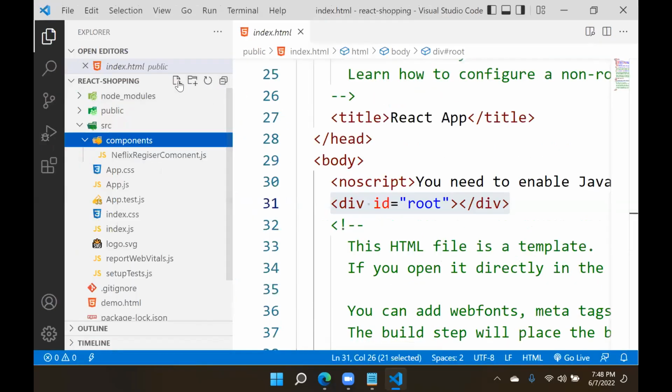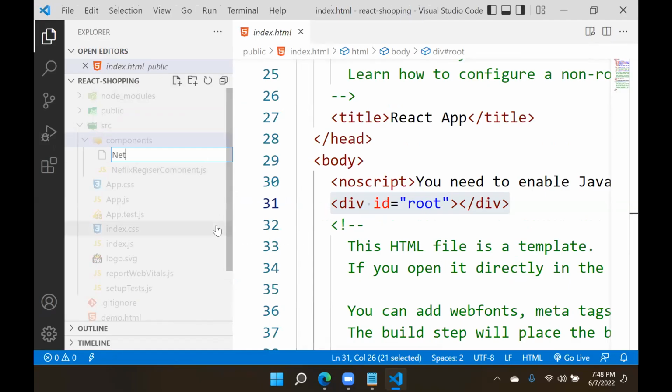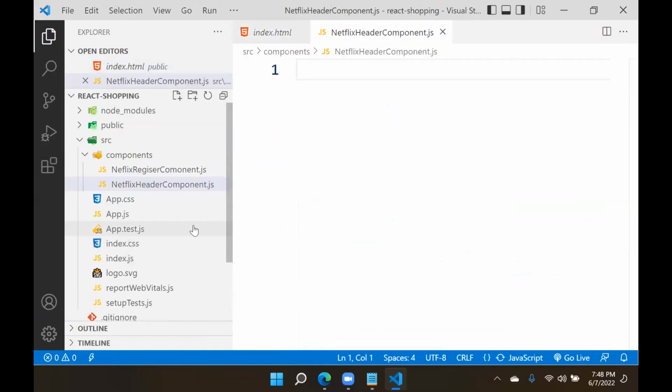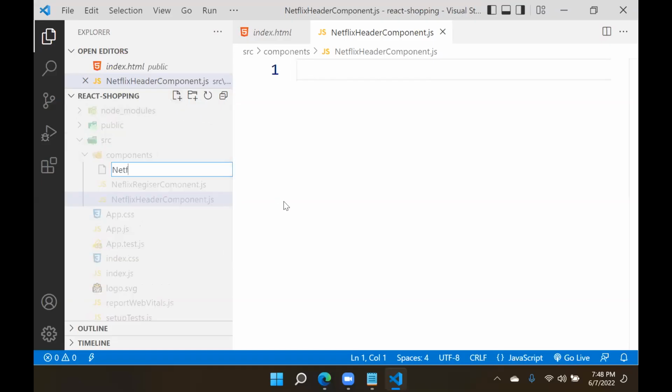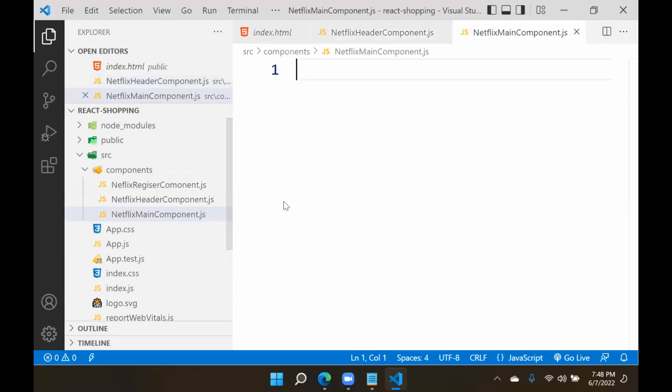Let's add a new file. This is the Netflix header component.js. Next, another new file, Netflix main component.js. We have Netflix header and Netflix main.